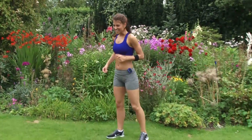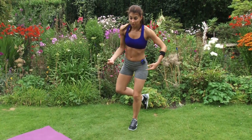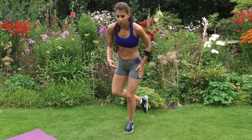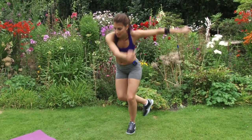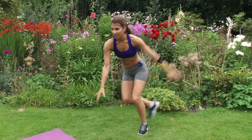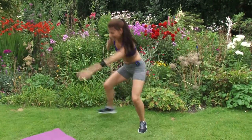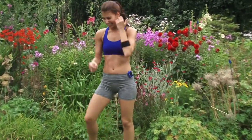you have your speed skaters. I love these. You land on one foot, the side that you're jumping towards, and you push off with that leg to the other side. You have to push side to side. So feel like an Olympic skater. Although this is the Summer Olympics, but that's okay. Okay, and you do that for 20 seconds.